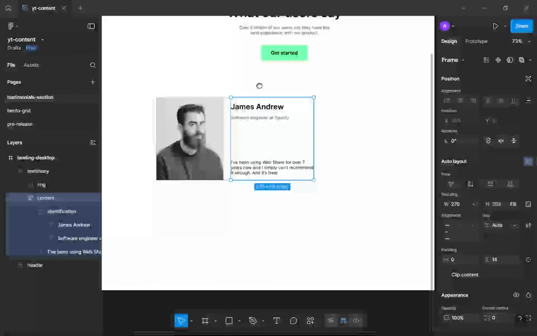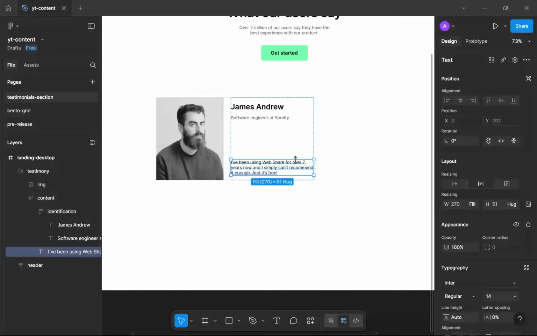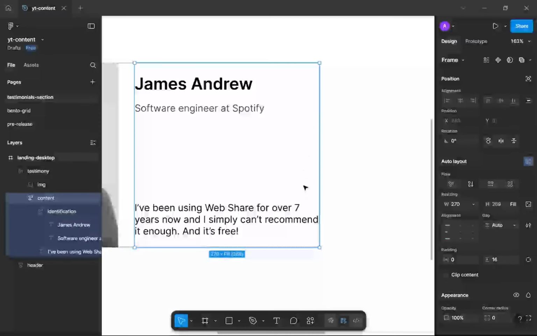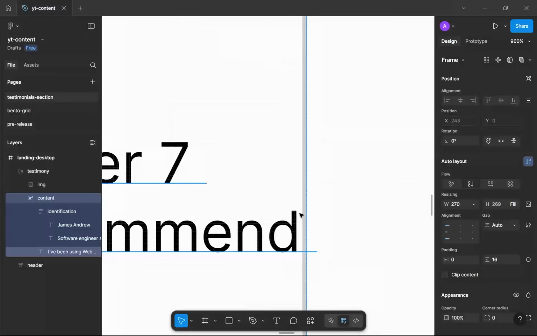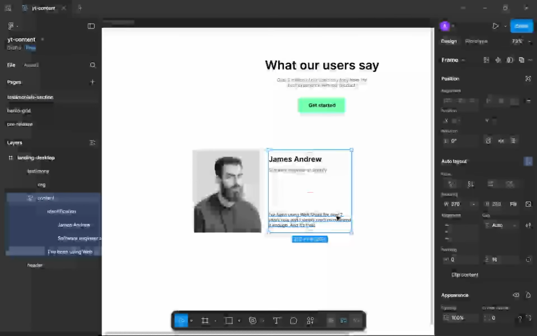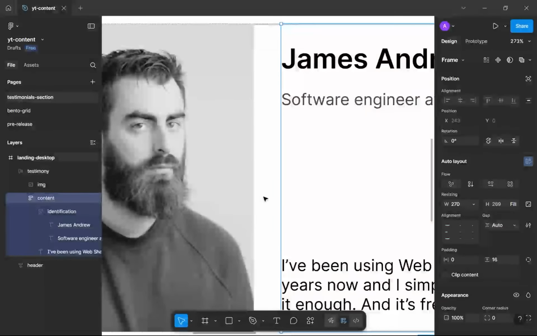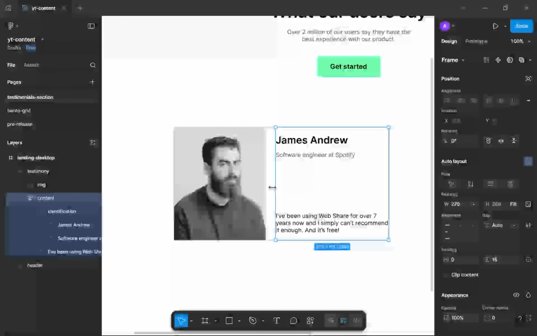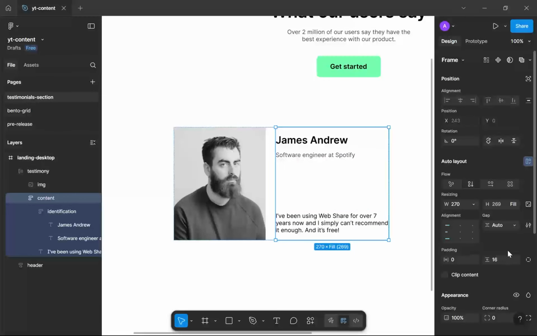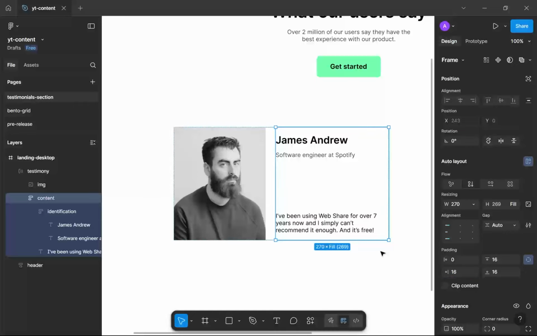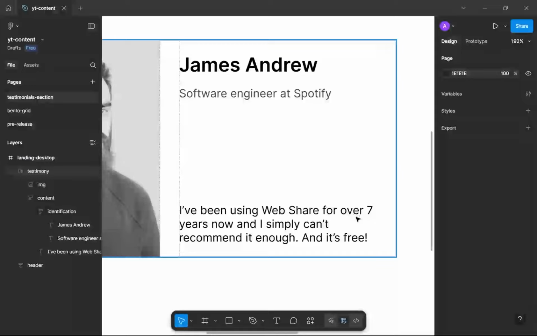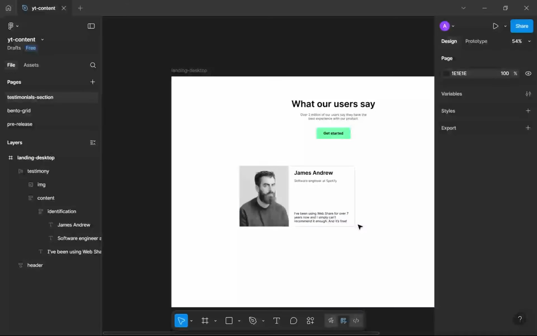So we're just giving it 16 pixel padding on the top and bottom, and also you can see on the right side there isn't enough space. Obviously, since the gap exists here, there is enough space on the left, but not on the right. So we're gonna go here on the right and just give it some 16 pixel padding. This will just push the content inwards, which is completely fine now.